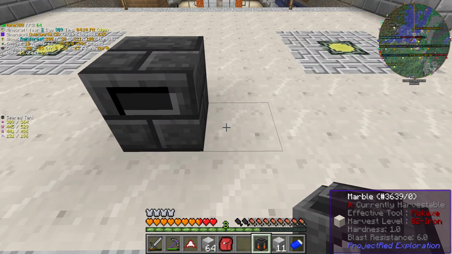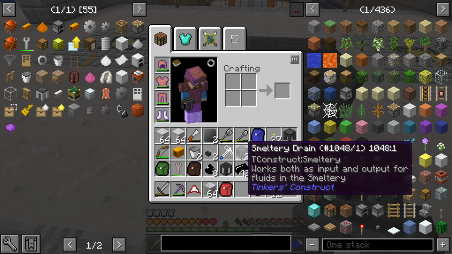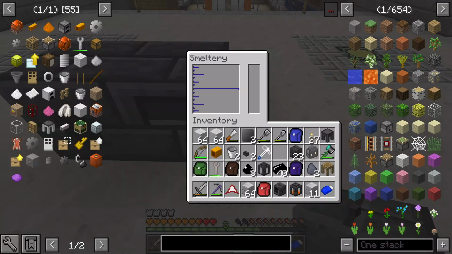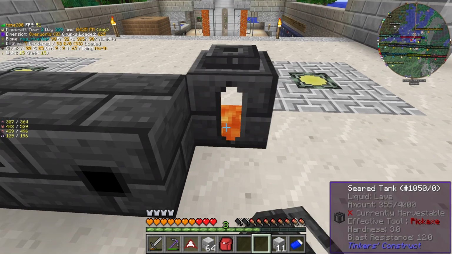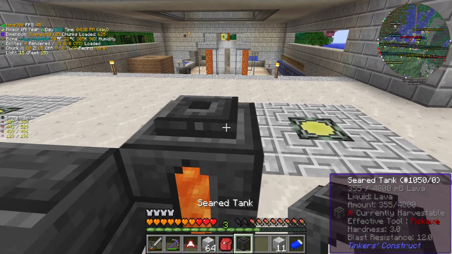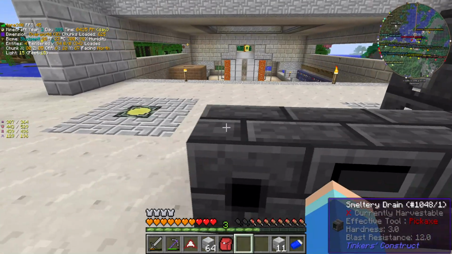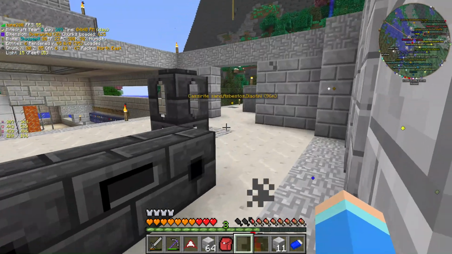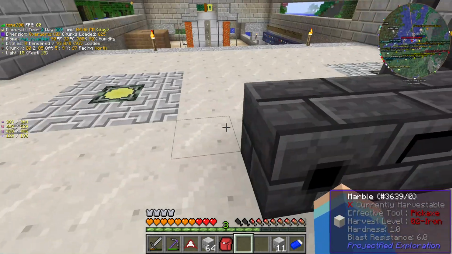I'm going to put the drains either side of that. Yeah, this is where I had the tank there. So I like putting 2 tanks there so I can fill them with lava. Once one empties, it does switch to the other one, or that one fills that one. But yeah, they swap over anyway.